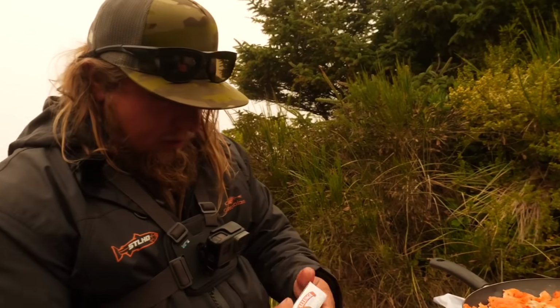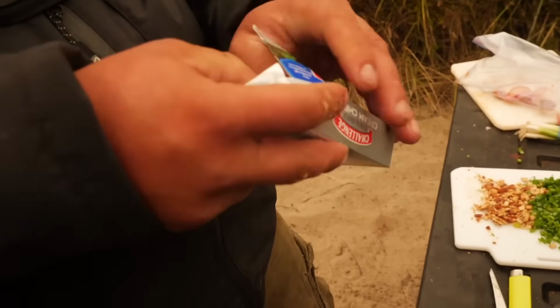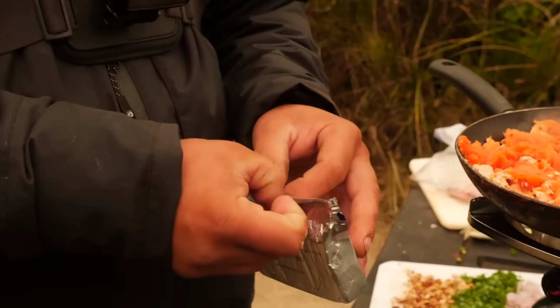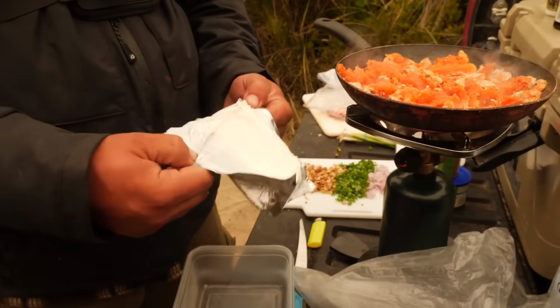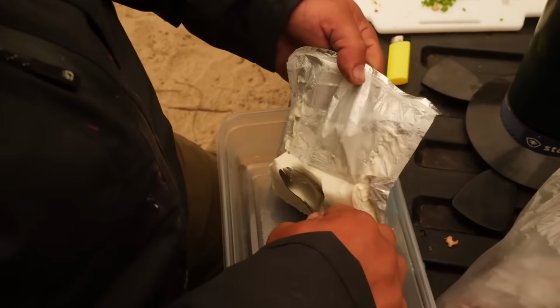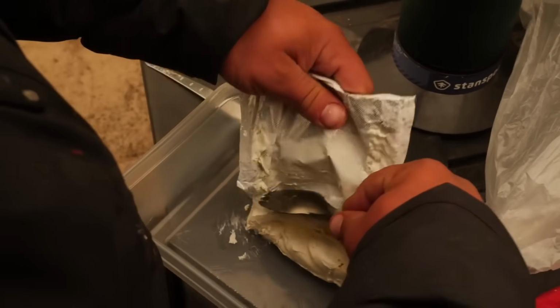All right, so now while my stuff is cooking here, right before my fish is finished, I'm just gonna take 2 bricks of cream cheese, and I used probably, I don't know, 2.5 pounds or so of fish on this. It came off 3 really large salmon. So I'm gonna use all of it up instead of leaving it to waste. If you got about 1 pound of salmon meat, you're gonna wanna go with 1 whole brick of cheese. You don't want to have too much cheese, you don't want to have too much salmon, so maybe just add it tentatively. Add the cheese first, dump the salmon on top of it, see what adds up. Kind of prefer it to yourself, what proportion you want of cheese to salmon.